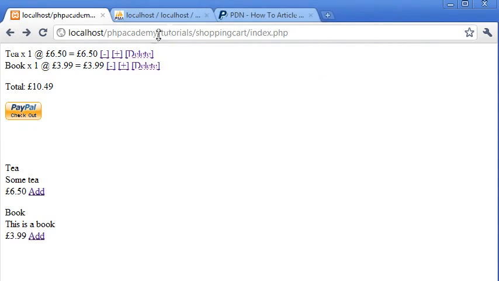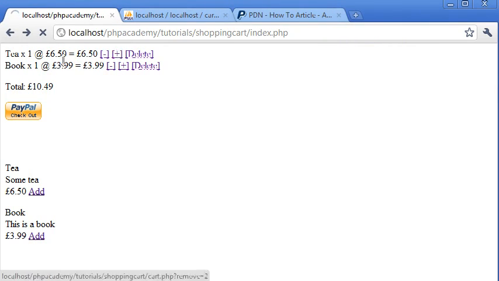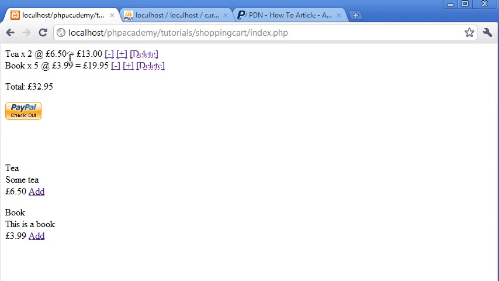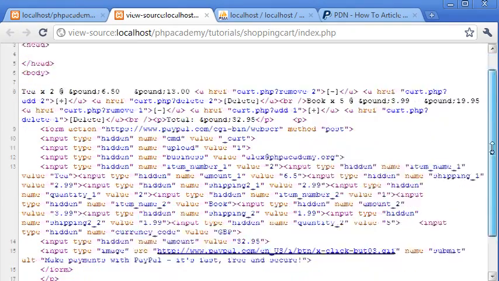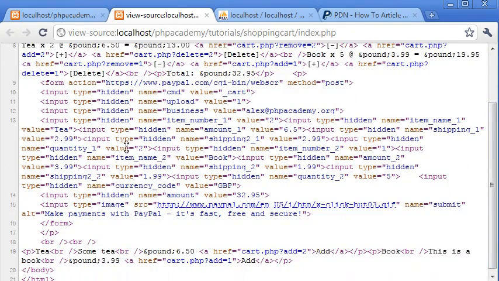So quantity 2 is the book, I think, or the tea, and quantity 1 is either one of them. So if I get rid of this source and I say add 2 quantities of tea and 5 quantities for the book, now if I refresh, you can see quantity 1 has changed to 2 and quantity 2 has changed to 5. So everything's been updated in our favour.